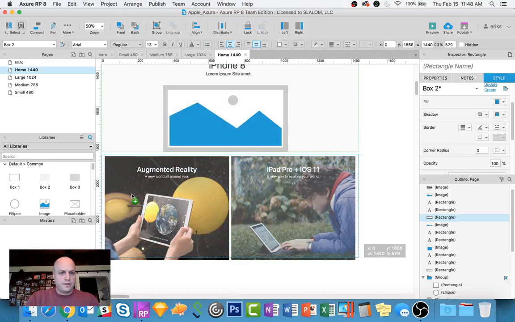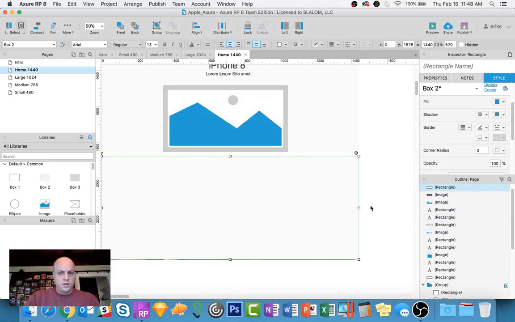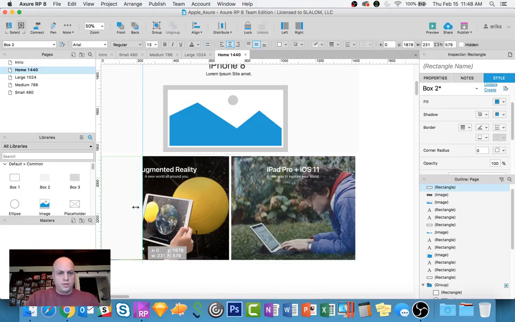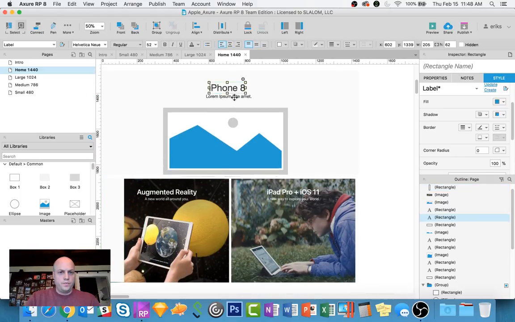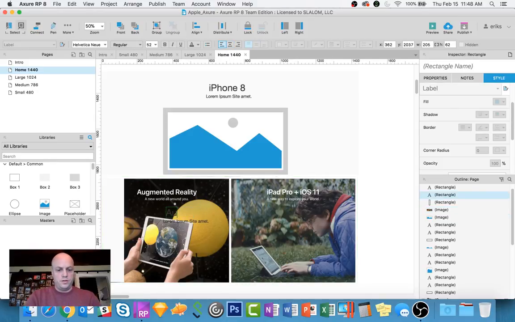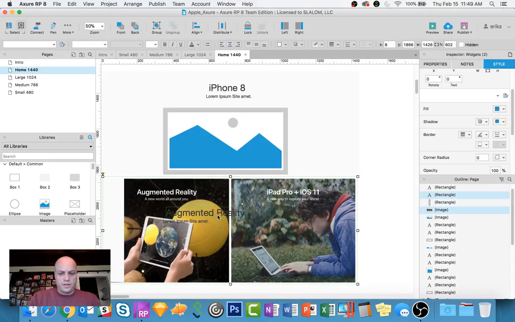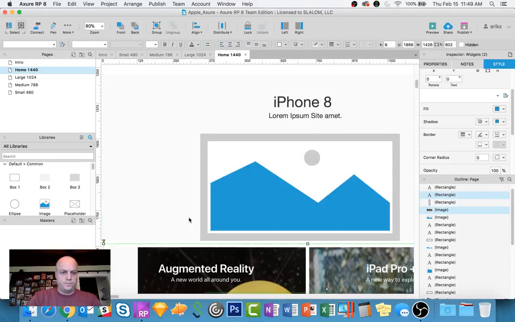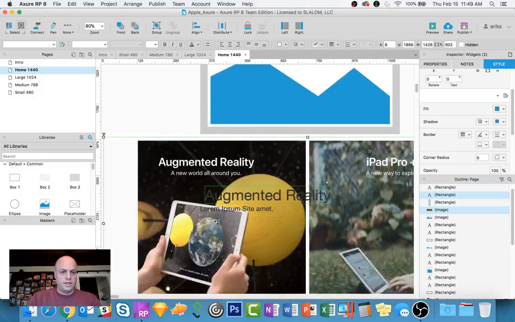So this one also has a darker background. So for this one, I'm going to take this text. It's also the font size a little bit smaller. And again, I'm trying to rush here.